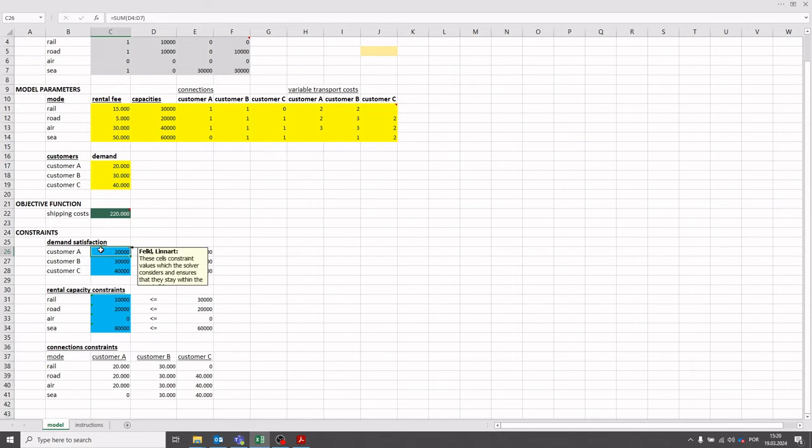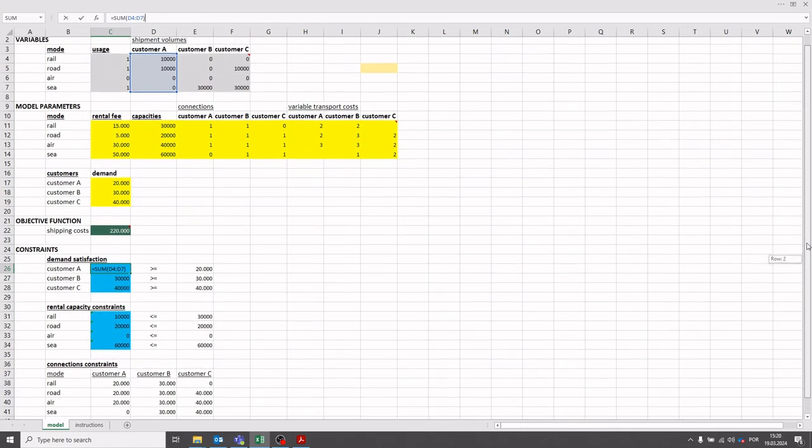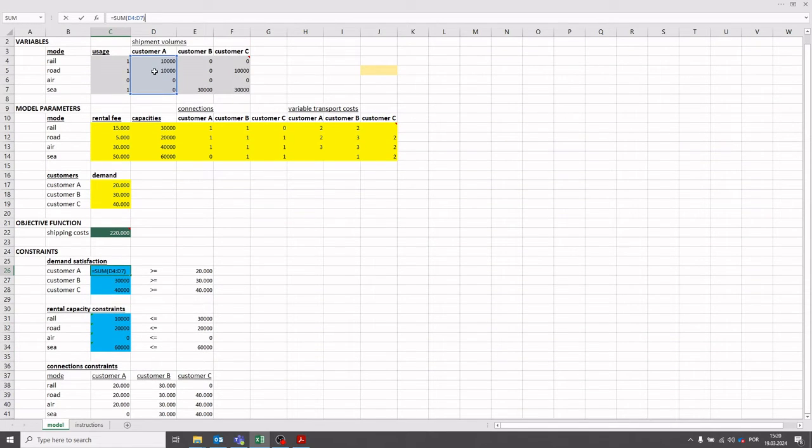And so the blue cells always contain the constraint function. In this case, this is simply the sum of all the inbound shipping volume to the respective customer through all of the transportation modes. And then, on the other side, there is the constraint value, which is the relevant constraint limit. You can see in this case the direction of the constraint is greater than or equal to.